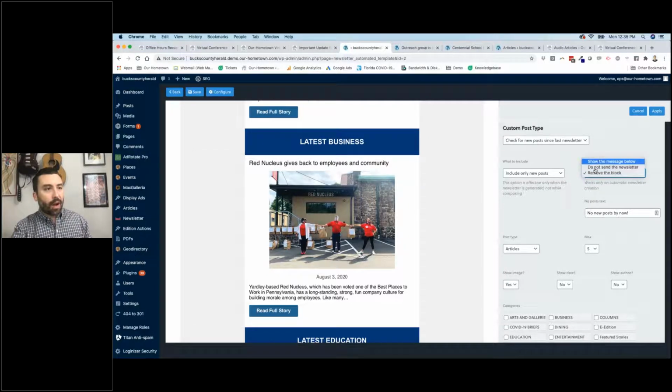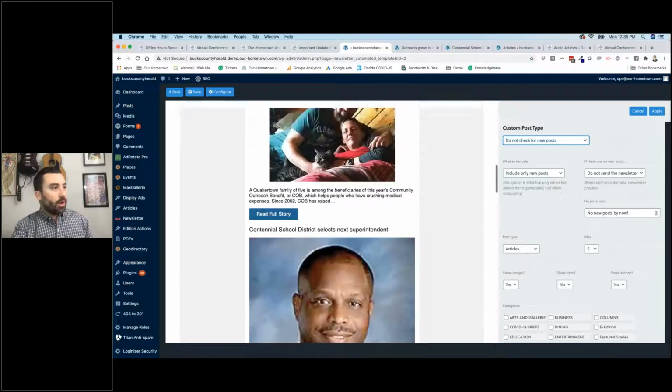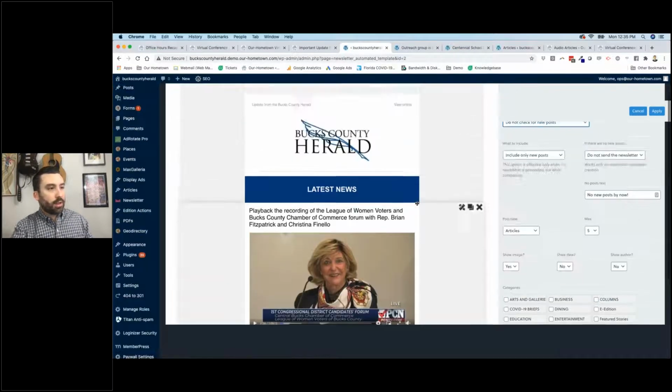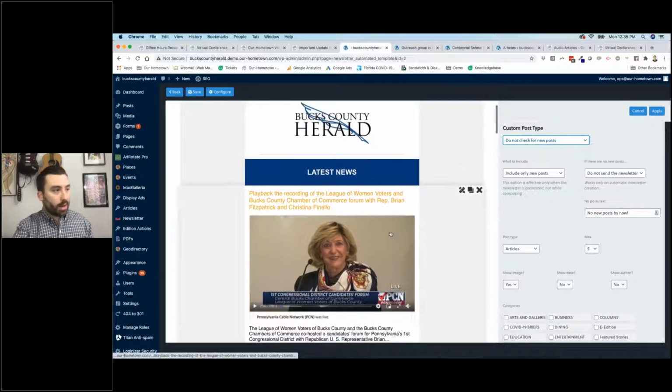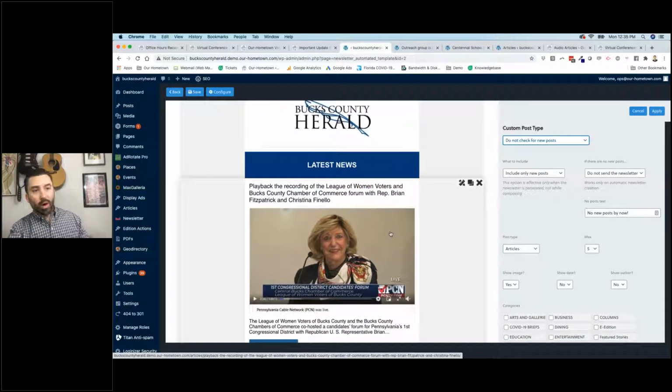There are a lot of different options for this, but this type of stuff is probably next level. I don't think you need to get into this complicated of a setup. To get started with this new automated template builder, you could probably just have one category.